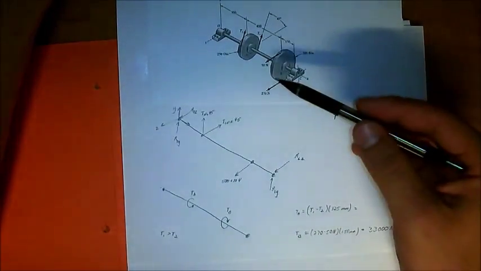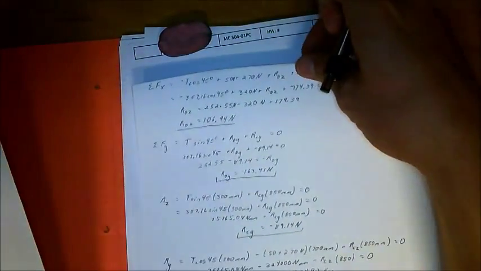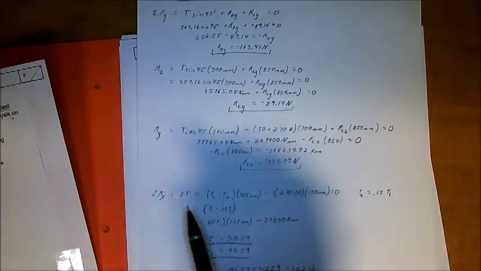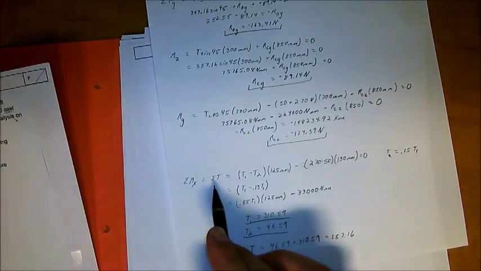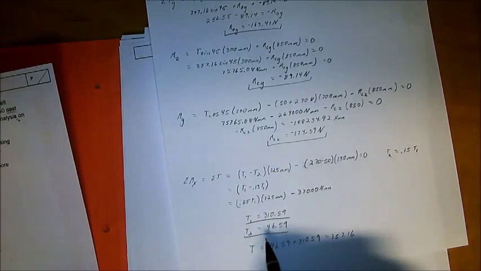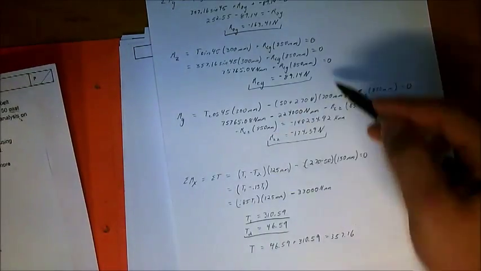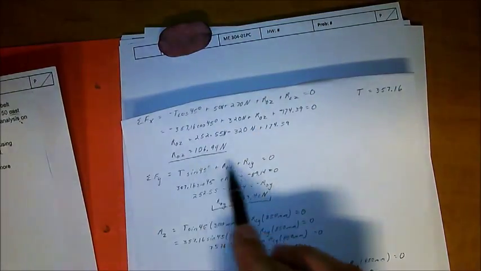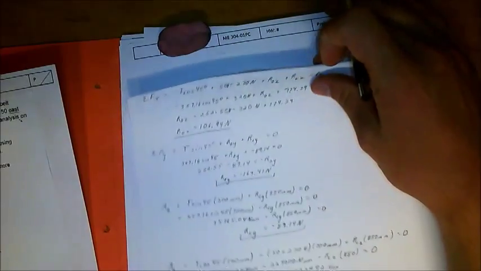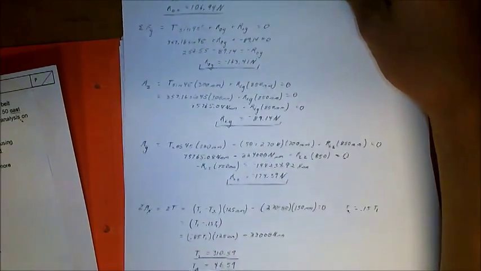So moving on with that, I did the force equations already, and there they all are. You do the sum of forces in X, sum of forces in Y, the sum of the moments about Z, the sum of the moments about Y, and then the sum of the moments about X, or the sum of the torques, which lets you find T1 and T2. Then you set that back up into MY, then back up into MZ, then FY, and then FX, and you get your reactions. I don't want to go through that because that's basic statics, so everybody can figure that out. Basically, the total T is 370, and you can pause this video and look at these equations if you have any questions about how that is all done.